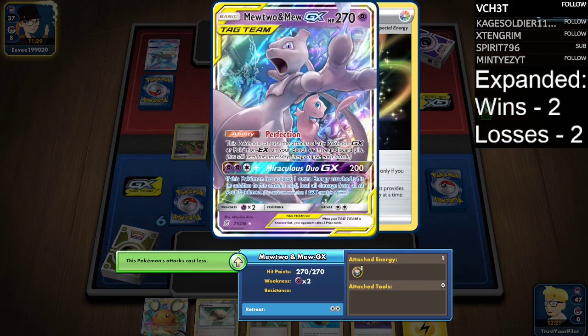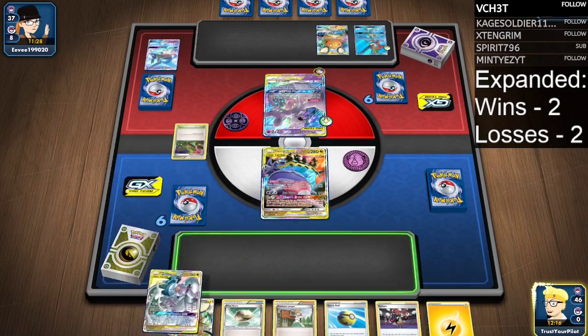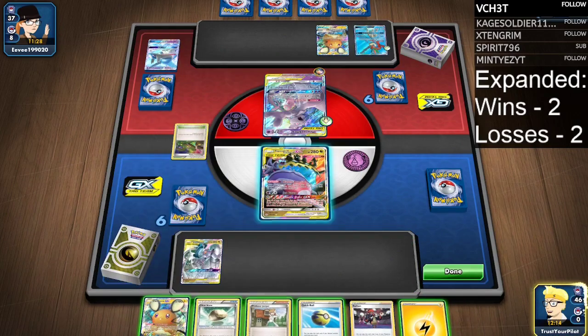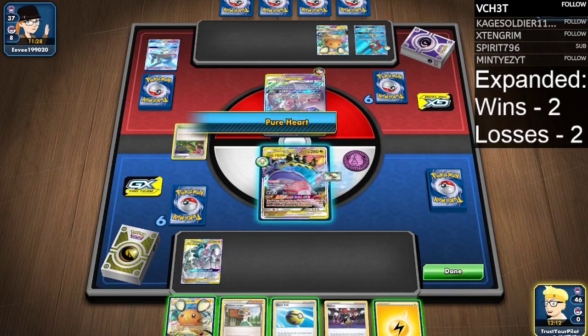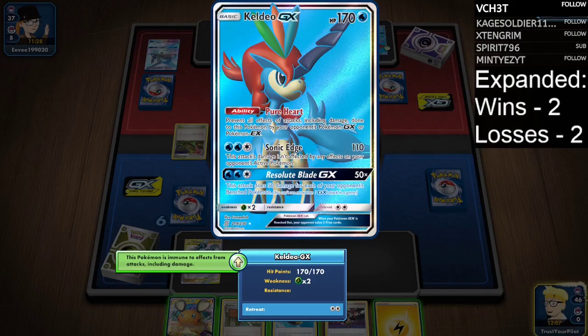Dragonite V can do 270. I got Muscle Band, I got Dragonite, I got everything I need pretty much. Why does that keep activating? I think there's a bug with Keldeo where it just keeps... I think it's because it's prevent all effects as well. I think that's why it keeps activating.